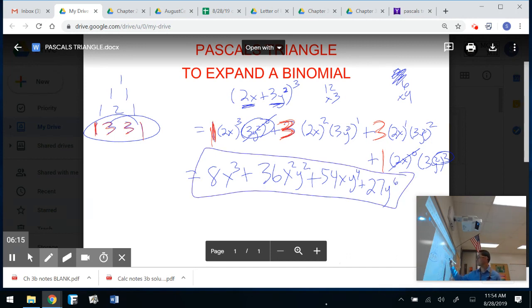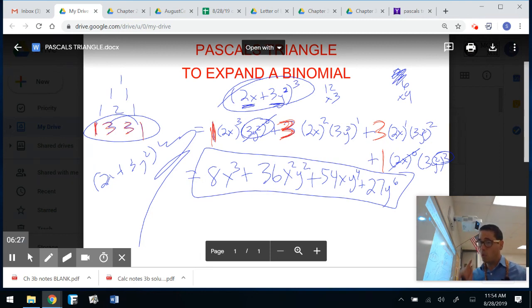Pretty sweet. Could you imagine doing that? You know, two x plus three y squared times two x. Don't even want to do it. Pascal's triangle is kind of nice. Hope that helped you guys out. Hopefully it helped make a little bit more sense. I know I did it quickly in class.